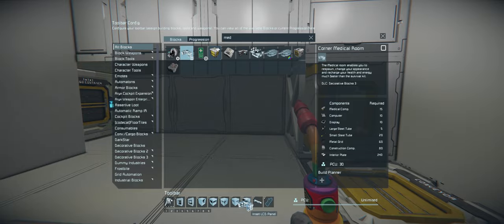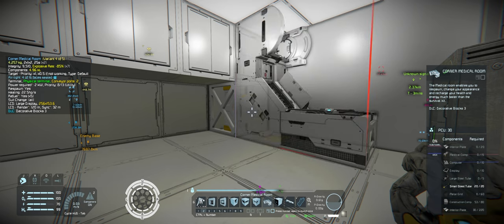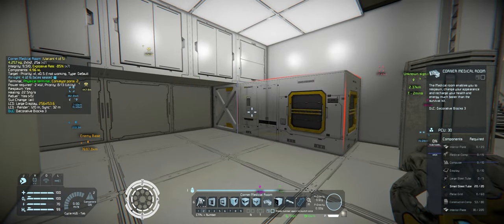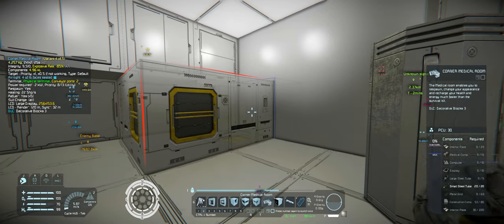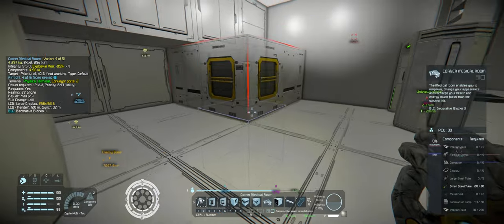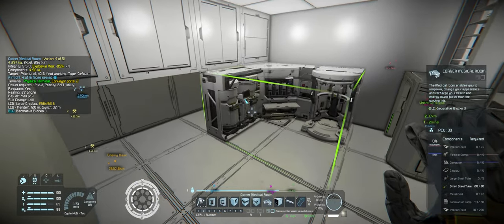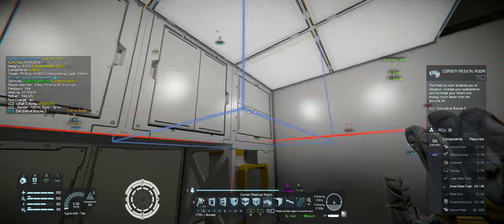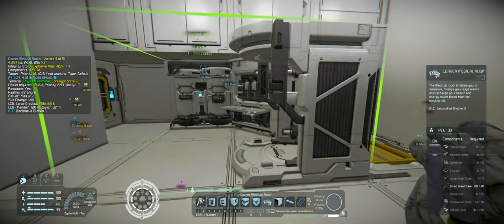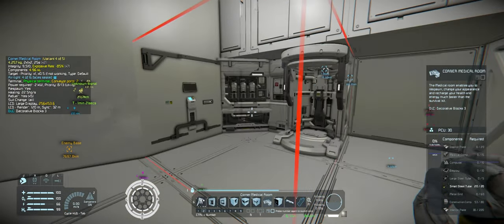There's the corner medical room. So this thing, if you notice, has a port on the back side there and a port on the other side. So a port on each corner on the back, but it doesn't actually have any on the top or on the bottom. So let's see. If I do it that way, put it in there.